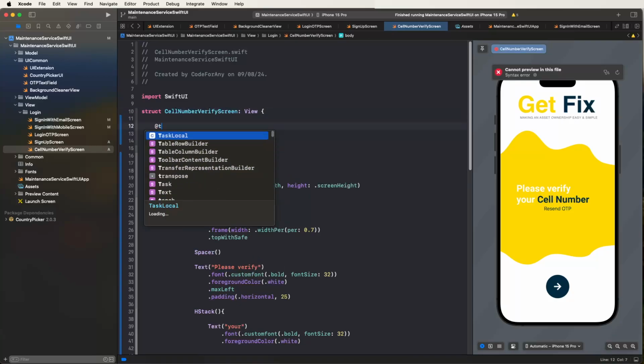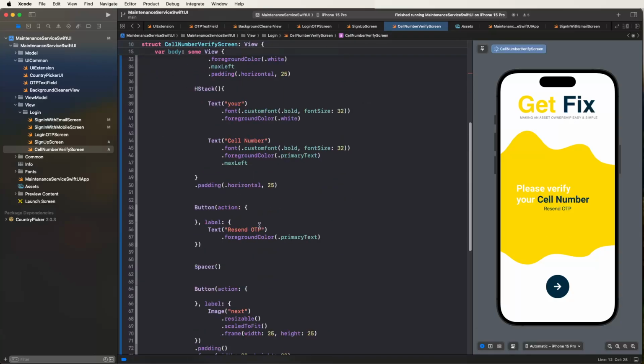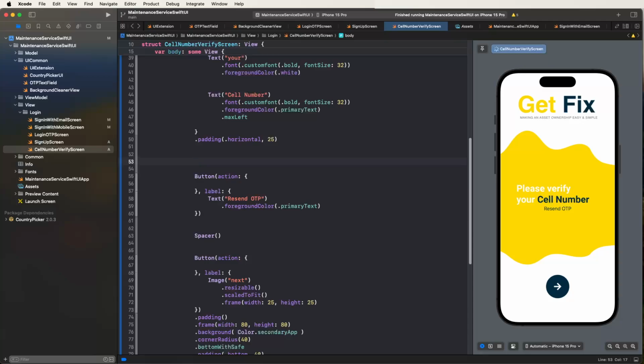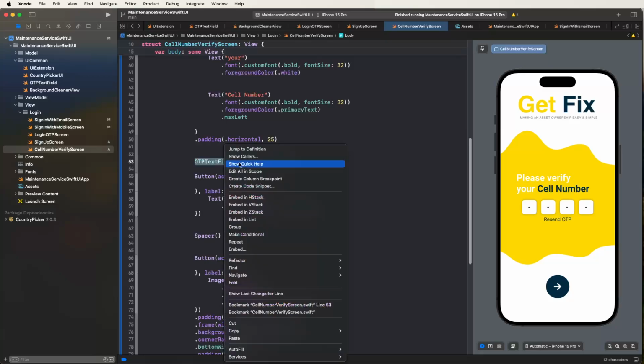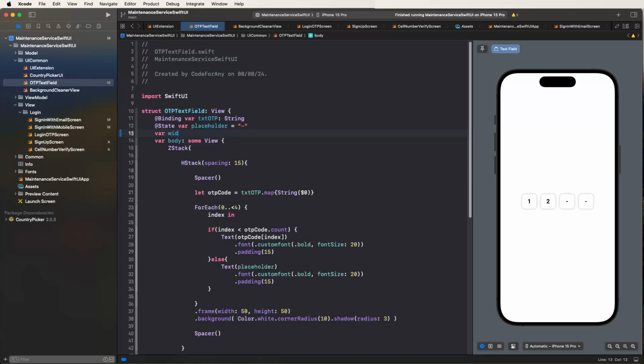To set here OTP text, maybe state variables, where txt code by default need to set here the blank, and to use this here the OTP fields, and to give this here the dollar txt OTP codes. Look like this here, similar to see this here the distance, and to set here the dynamic width. Where width we need to set here by default, need to set here the 15, like this sets here, and to set here the width.